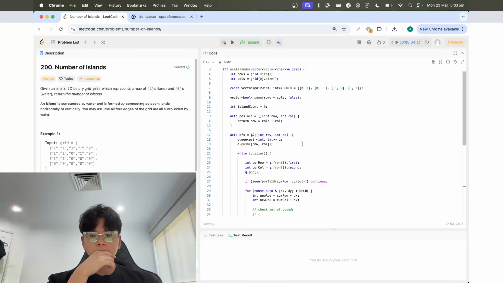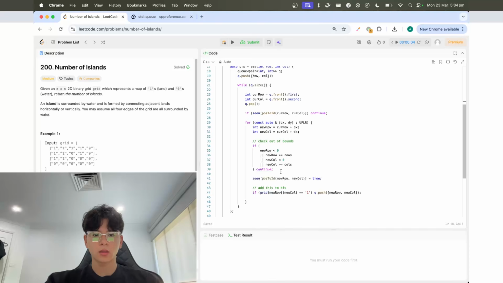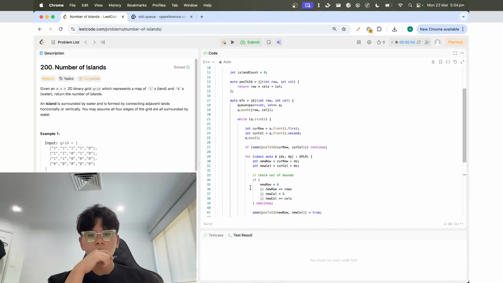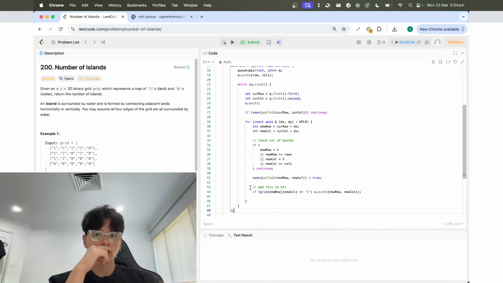Bug here. Oops, just need a semicolon there. Did I add a semicolon here? Yep. Go to the front, pop, if we've seen it, then continue.